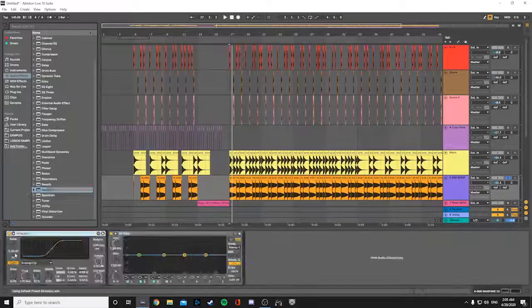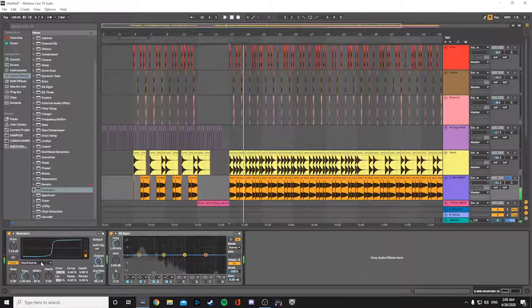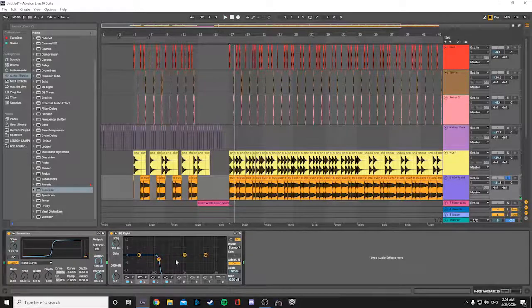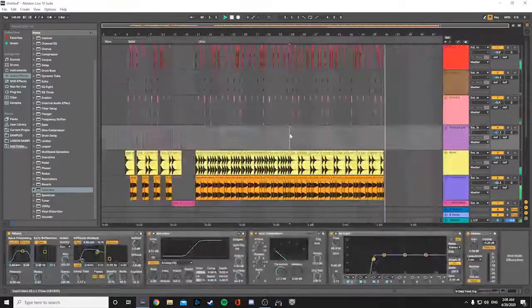Put the saturator in there. Yep, on the hard curve. Make it a little bit more punchy and exciting. But at the same time, I'm going to get rid of all the details, because there's so much more in the track than just those things.